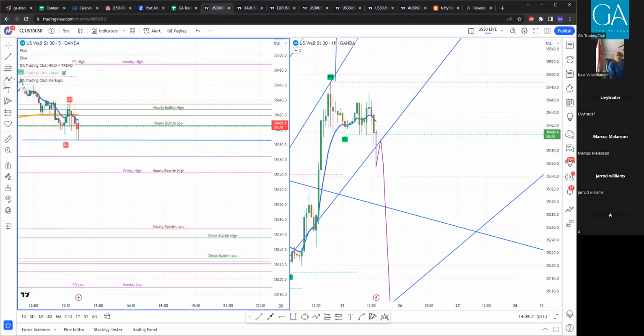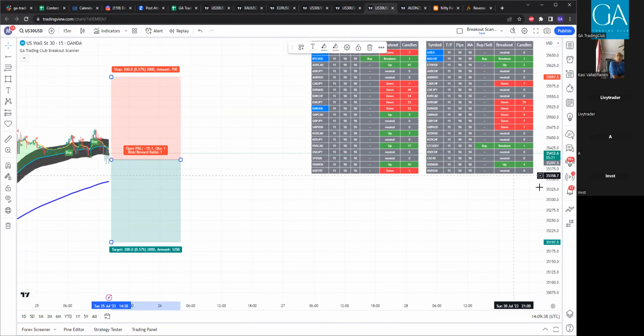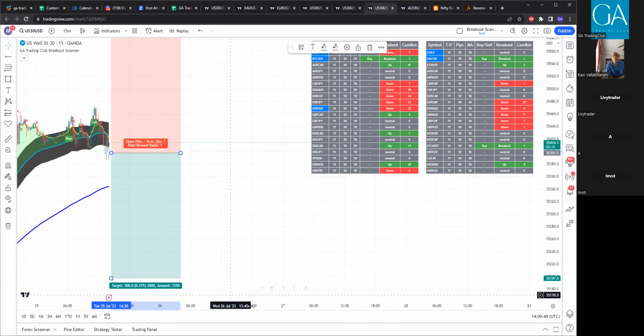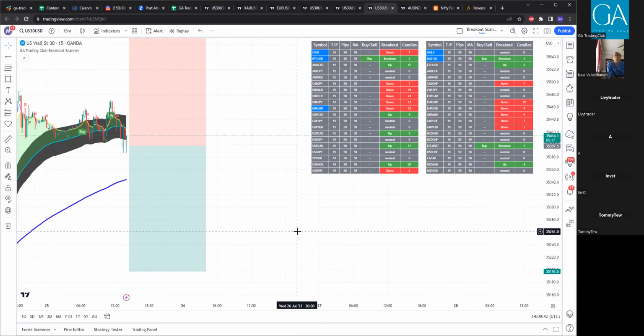So this is the reason why you want to use all indicators as a confluence for you to be entering a trade. Which is why I'm saying this will be the best entry for you guys who are not already in this trade, the sell signal.